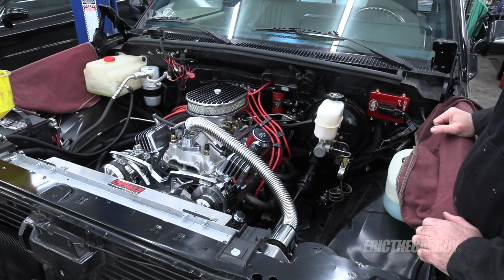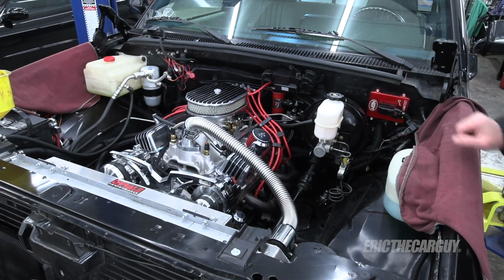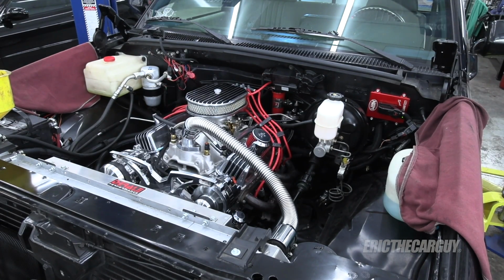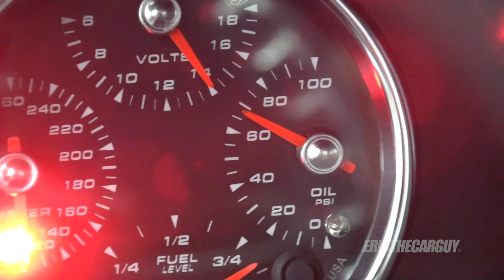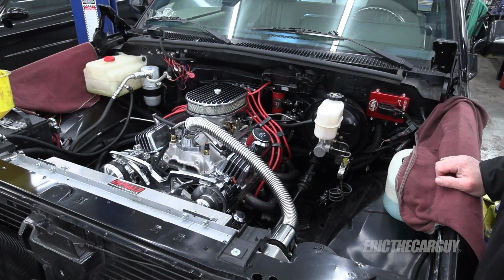Nice! No leaks. Excellent oil pressure. Sounds strong. I'm going to back it outside for the rest of the warm-up.